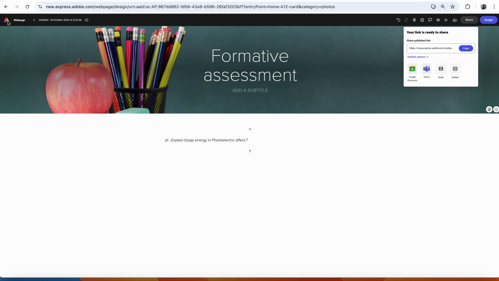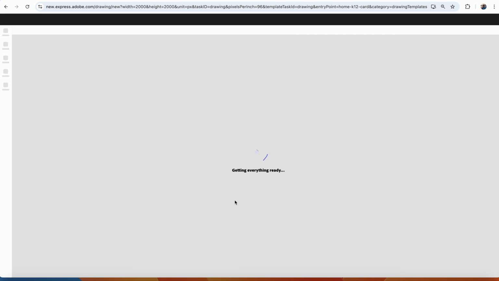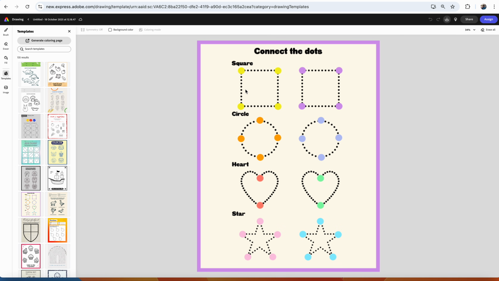Same way, even in the classroom assignment, I would encourage all of you to explore making classrooms on Adobe Express. For smaller grade students, I think the formative assessment should be more about fun and drawing. So you can use this template of creating a drawing. You can pick up any template for that matter. So this is just identifying shapes. They can connect the dots, draw. This particular template can be used.